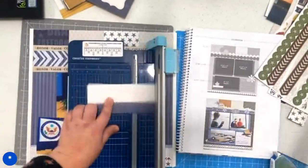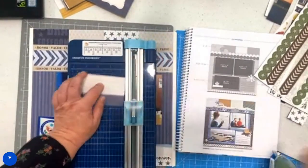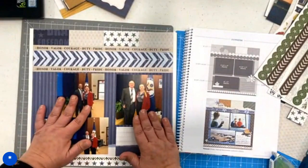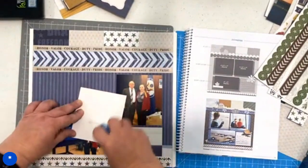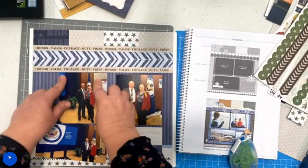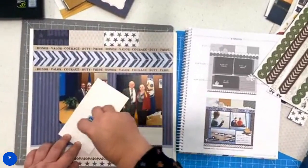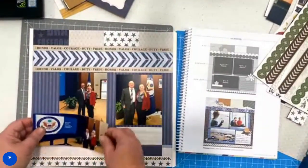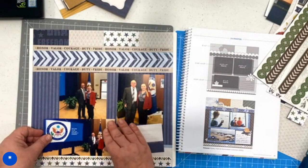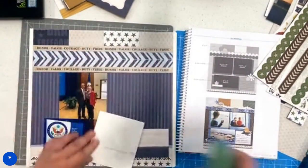And then I'll just have a little bit of writing to do, which is good for me because I don't like to do a lot of writing. So that will make me much happier. And that's going to go there. So put these pictures down. Matting is also really nice, but I like the blue right back there. And I feel like there's enough going on this that I don't want to add any extra. So I'm not going to. This over. And now put this down.